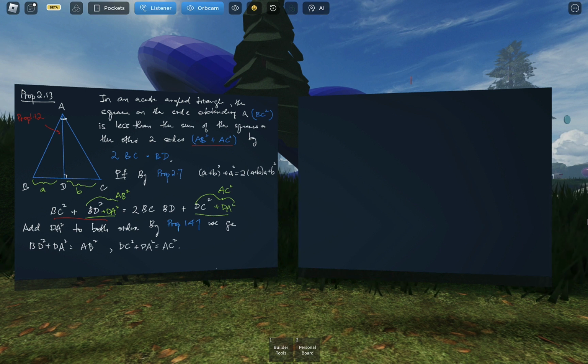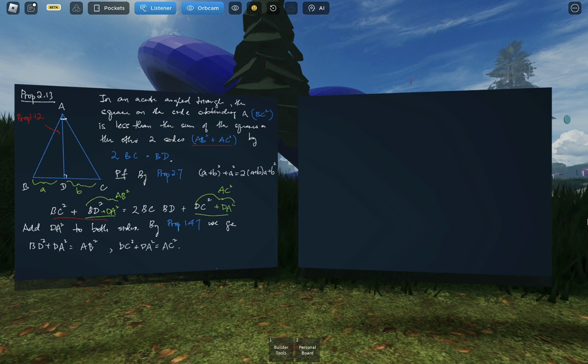I think I've done this a little bit. I've missed something. So let me just get this right. DC squared, we're adding dA to both sides. We get AB, AC squared. No, hang on. I think it's right. It's just not what you stated in the proposition. The proof seems right. Probably the labels are just a bit off.